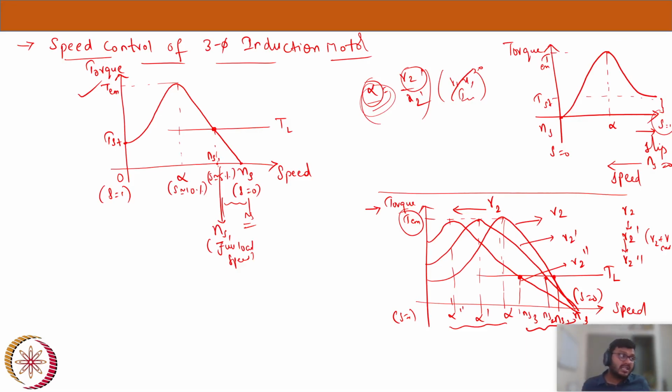So can anyone tell what is the problem with this? Because we are getting a very smooth speed control, and in the three cases I am able to supply my load. So what is the problem with the circuit? Can I just increase the resistances and get a smooth speed control? Is it suggestible? Can anyone tell the problem with the circuit? So the main problem is we can't just keep on.